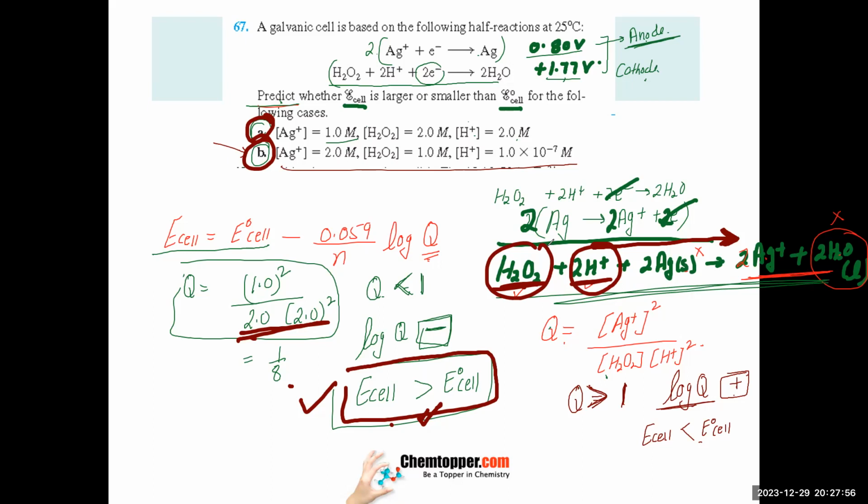You know, you say, my battery is dead, let me recharge. So when the battery is working, it's a galvanic cell. It's working on its own. But when you are recharging the battery, when the reactants are very less and products are very high, the reaction has nearly stopped, then you are recharging. When you are recharging, then it is an electrolytic cell. Then it's a non-spontaneous reaction. And you are using electricity, recharging, you use electricity, right? You plug in your battery in the electrical supply. So using of electricity is an electrolytic cell, right?